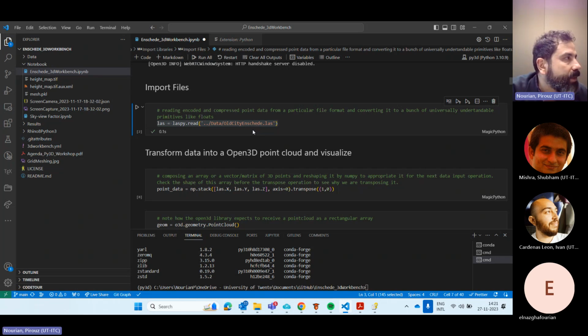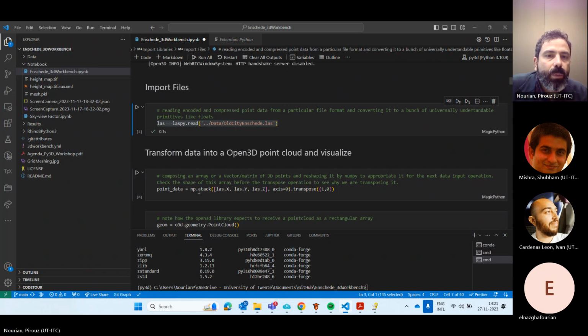It is probably even serialized and converted into a binary format, so we don't know how it is written. To parse it or to read the data in terms of primitives, we need a parser or a reader, which is the laspy library here. That's why we are using the laspy library. And it reads this for us as a bunch of NumPy arrays.